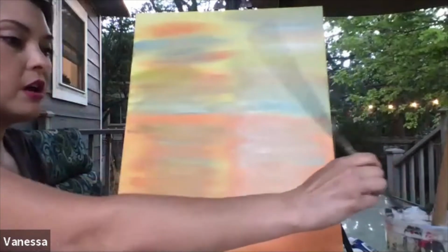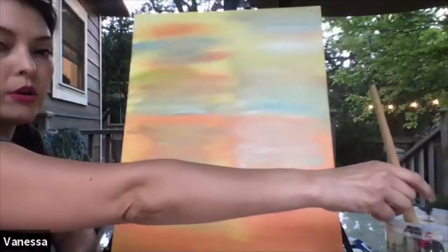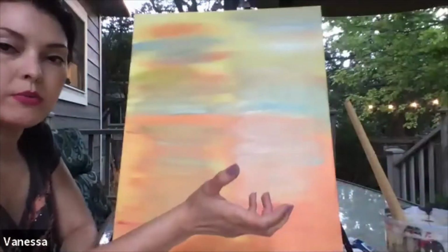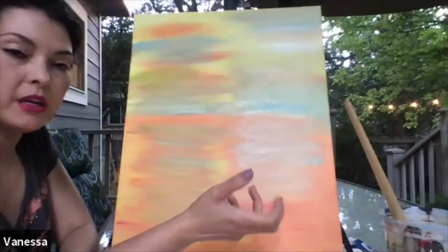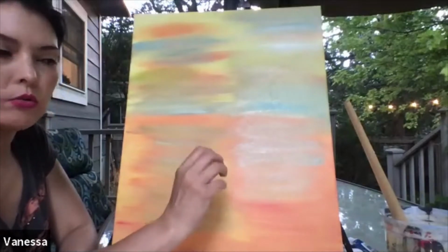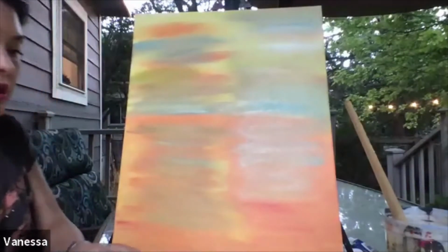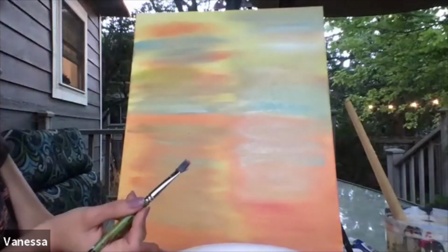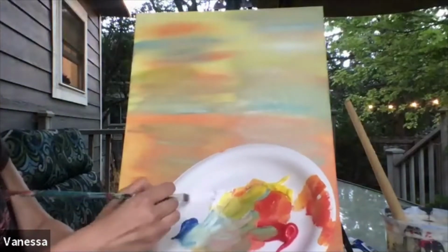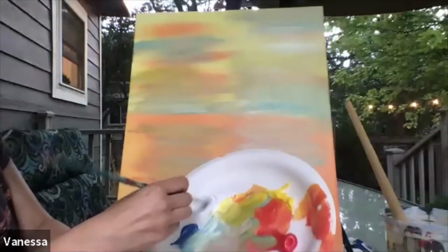First, wet my brush. Also, if you are finished with your large brush, just drop it into your water jar. You want it to sit in water so that it doesn't dry out. The bristles will start to get hard when that paint dries because it's plastic. So just leave it in the water so that you preserve that brush. And then you can come back and use it if you need to. Okay, so now I've got my medium square, and then I'm just going to pull some white into this brush here.